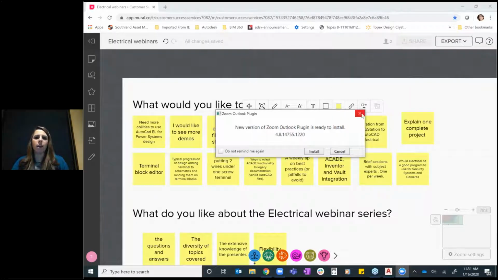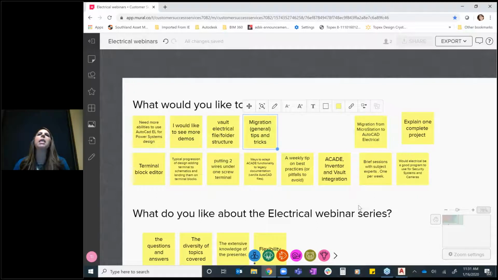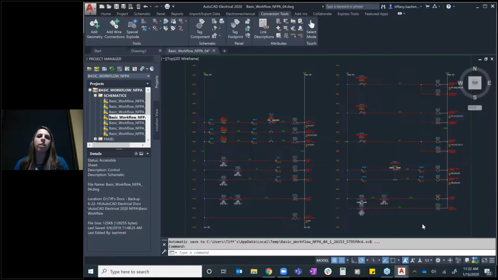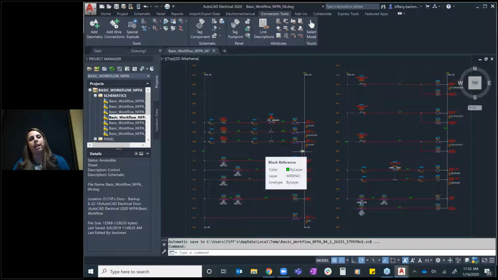So the key, I think, and why I say you should build a template project straight out of AutoCAD Electrical, and not try to do a bunch of conversion and migration, is that you're going to have a much cleaner drawing set if you build it from scratch and you fully understand everything that you should be doing in AutoCAD Electrical. It's going to make for a better setup, a better project.